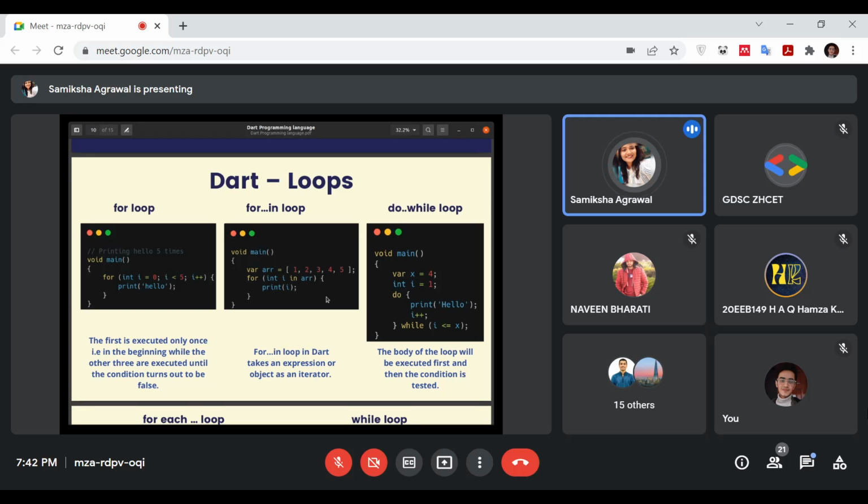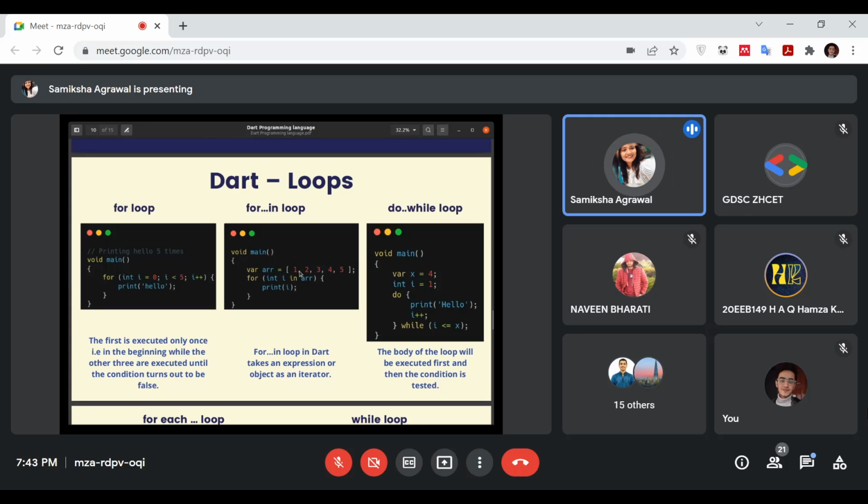It itself takes the value of the list. What we can do here is, in this list, i is changing for every value of the array list.